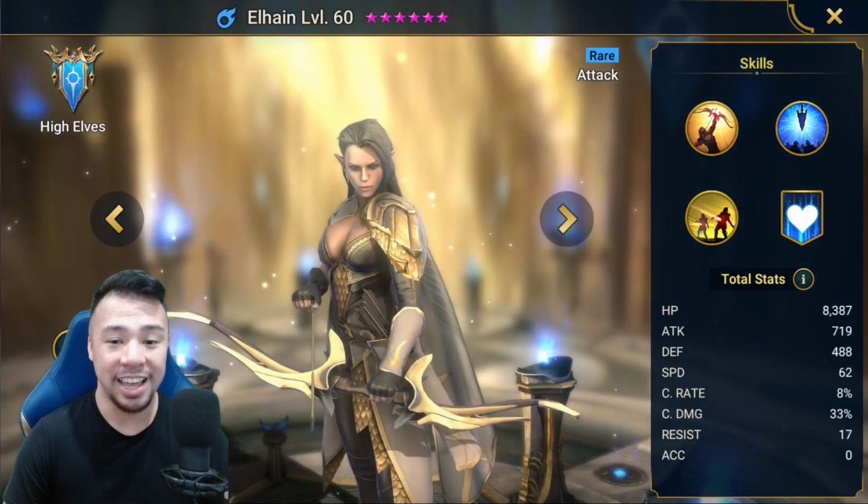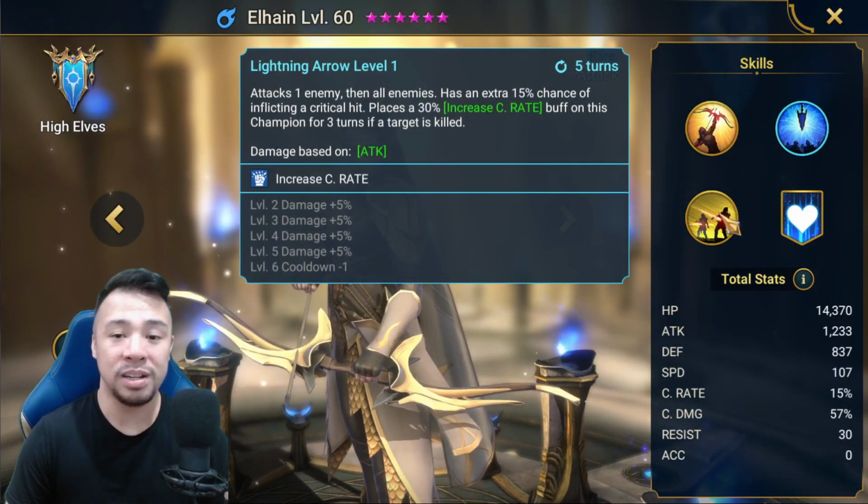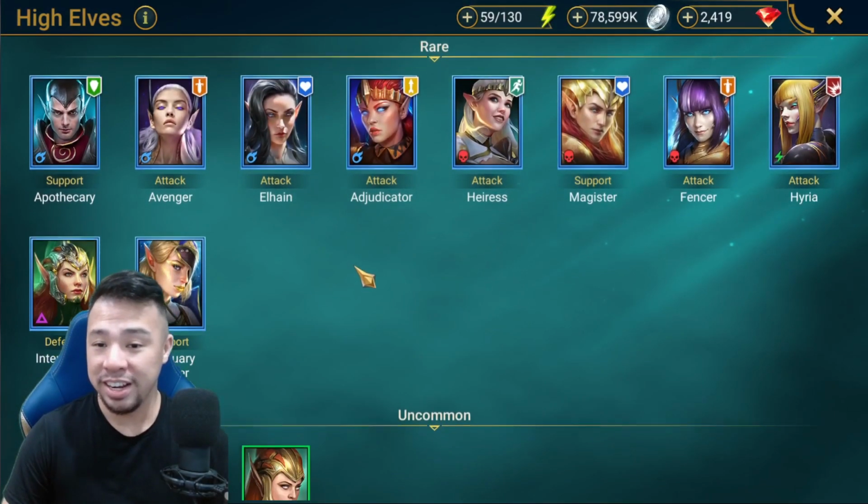If you have Elhain as your starter champ, she will also do well here with the double AoE on her A2 and A3. Yeah, very reliable.